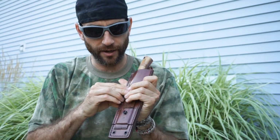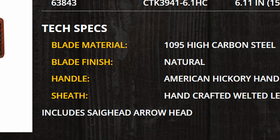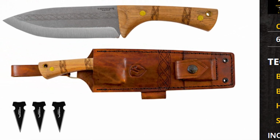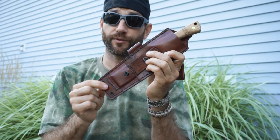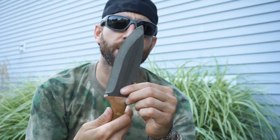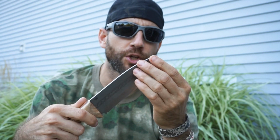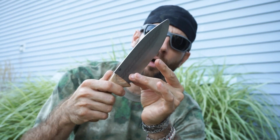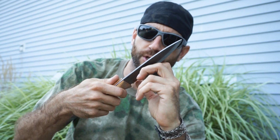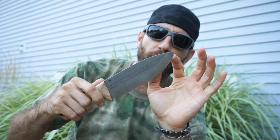Now inside here, if this was a brand new knife, it would have come with some arrows, I believe. Now this one does not have them, unfortunately. That would have been nice. I do not see them in here, so unfortunately, no arrows for me. But now, sliding out the knife again, this is used, but looks to be in generally fairly good condition. As I look at the overall quality of the edge and grind, I don't see any problems. Seems to be fairly sharp, and the tip, a little bit of damage there, but not too bad.